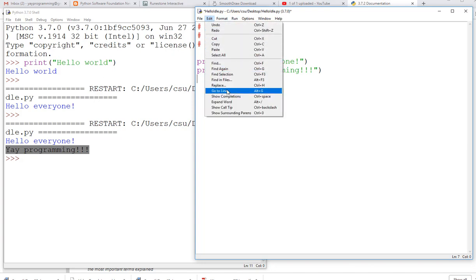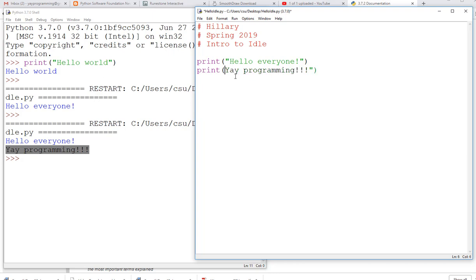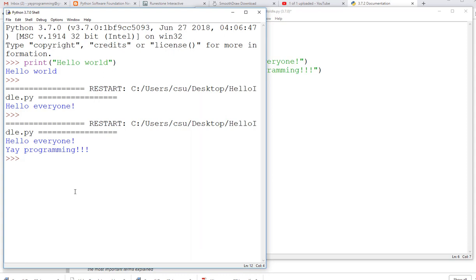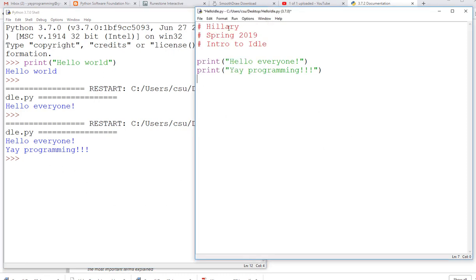Go to line. The IDLE IDE doesn't have line numbering. So when you get an error, for instance, let's say I forgot this quotation right here. I'm going to run this and it's going to say invalid syntax, and it's actually going to highlight it. So that's great, I don't really need to know where it is. But there are some other types of errors where you'll end up with an error message over here in the shell, and it will give you a line number. Since these aren't numbered, you won't be able to quickly see what line that is.